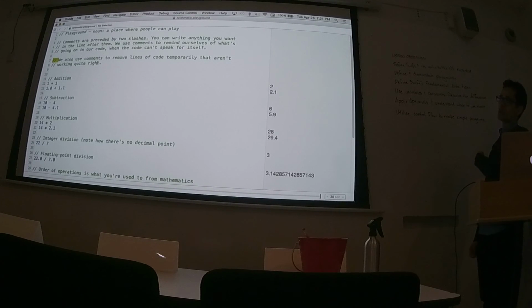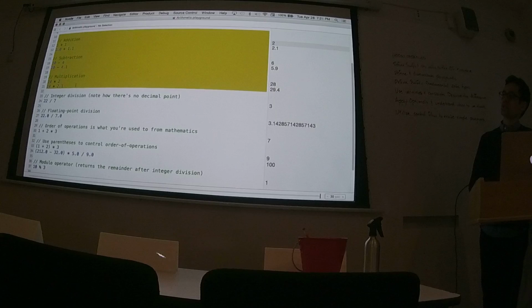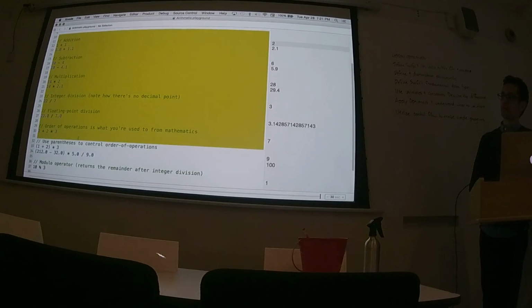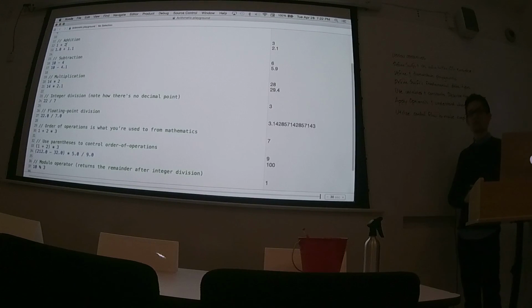And then afterwards, on that line, you can write anything you want. This is a technique that we're going to use in order to annotate our code with English so you can remind yourself what's going on. Down here, these are all of the operations that you can perform on integers and other numeric types like floats. What I would like you to do is just change these values. So 1 plus 1, change it to 1 plus 2, and watch how Swift updates and recomputes that for you.